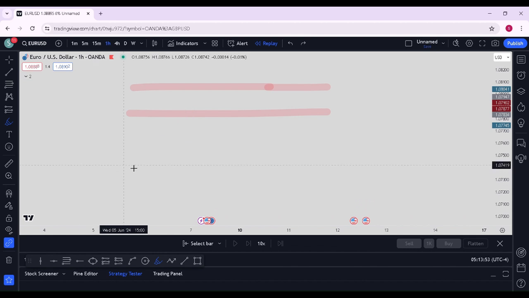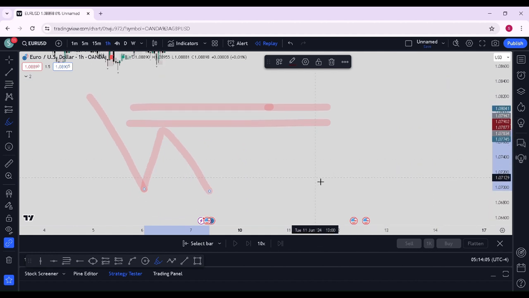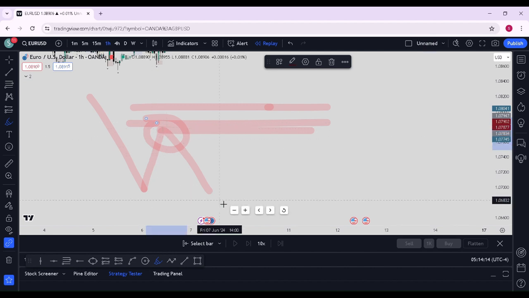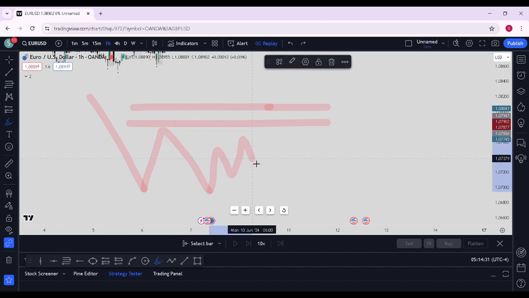Alright, so when you see this type of fair value gap, like you have a fair value gap in the range and you see price coming close to it and then just going away, this is what we call inducement. This high here, on this high here people sell. They see, alright, we are seeing a reaction. If not in the fair value gap, no worries, I'm going to sell. And they sell here. Alright, they sell and they hold their positions. Ultimately the price came above again, swept those highs and went down.